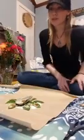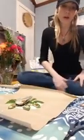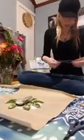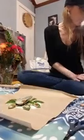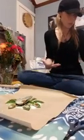And again, you can use many different things, whatever you have at your home. It doesn't have to be anything in particular. It's whatever you've got that feels right and that you feel represents something for you.